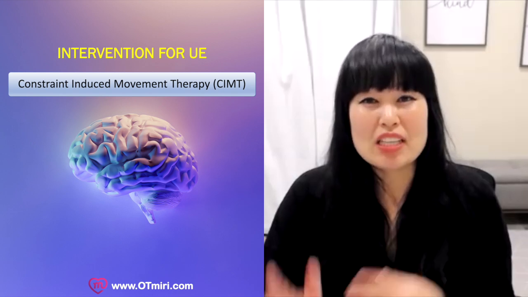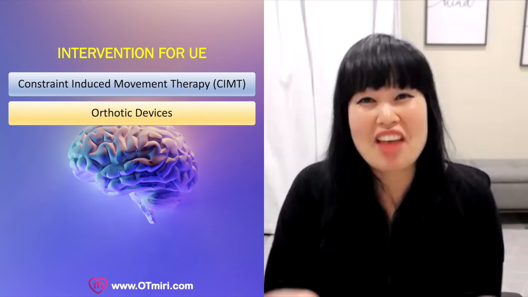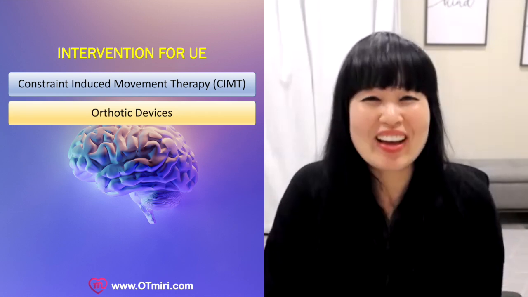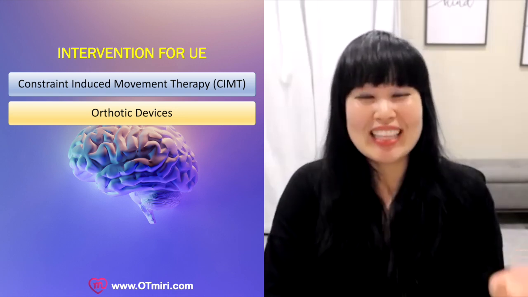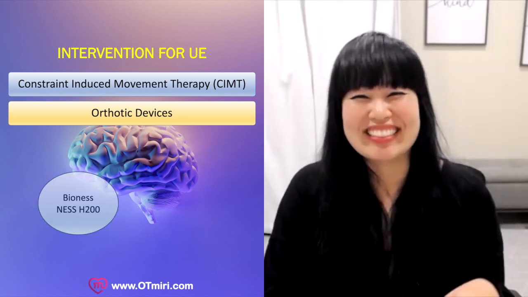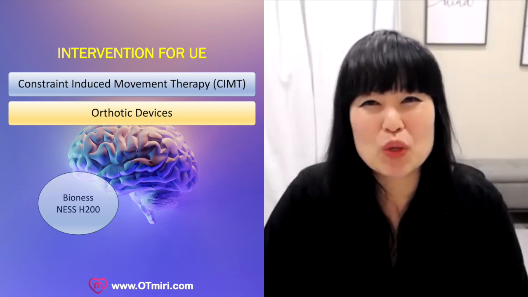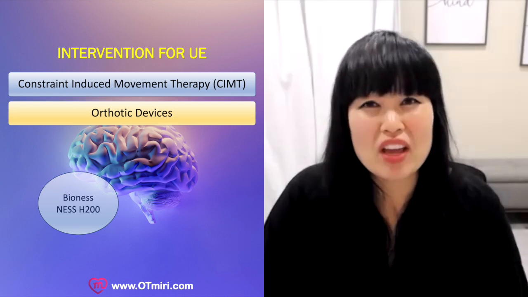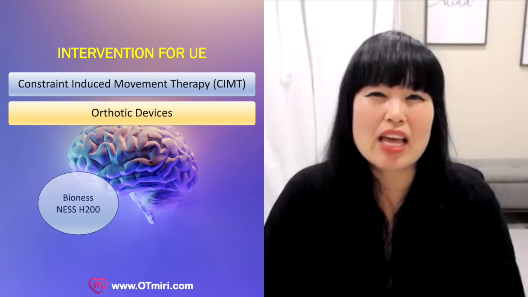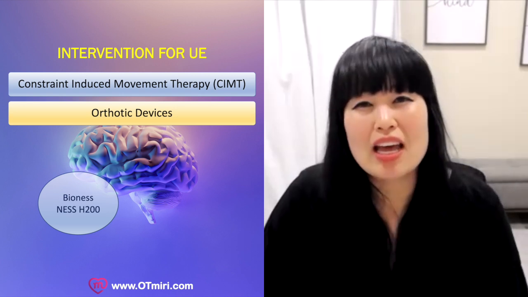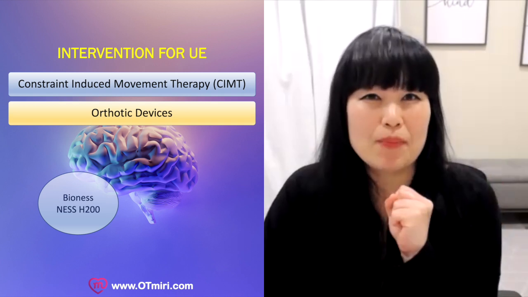Okay. Now let's talk about some emerging techniques for treating the upper extremity, beginning with some common orthotic devices. So if you thought the concept of constraint-induced movement therapy was cool, well, say hello to the NEST Hand Rehabilitation System, NEST H200. It used to be called the Handmaster, so it gives you a clue on what it works on. And it's a custom-fit orthosis that uses functional electrical stimulation to re-educate the muscles and reduce spasticity. And it helps patients improve hand function, like grasping, opening, or closing the hand.